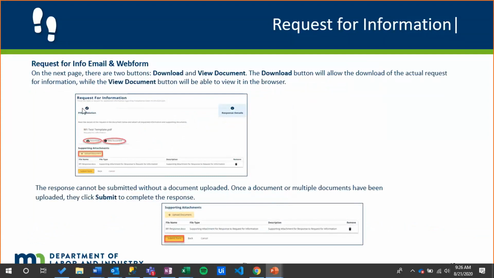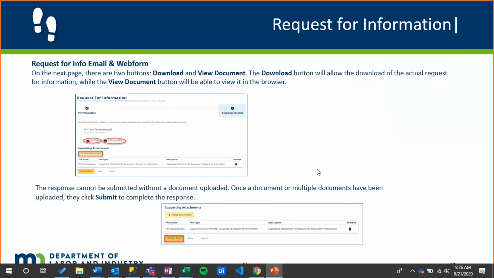So here you can see there's a PIN validation step on this specific web form for responding to a request for information. That will allow you to access that specific request and provide a response. So either way you get to this step, whether it's going directly from the link in the email or entering the provided PIN in the PIN validation step of the web form, you'll be taken to the response step of this specific web form, at which point you can view the document request.